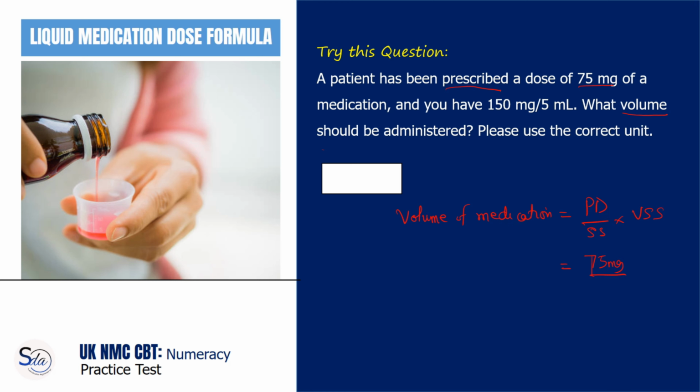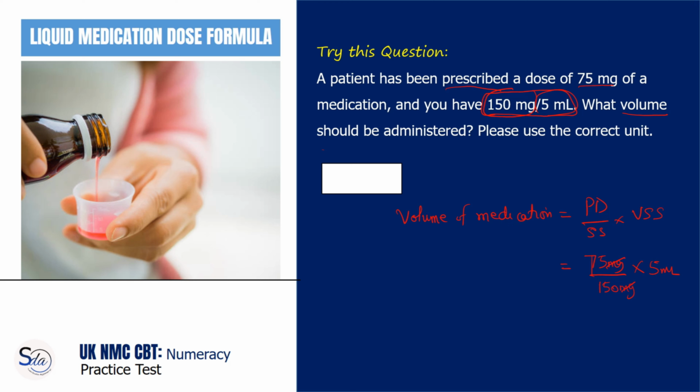And then stock strength. Normally you can find that coming in this form, 150 milligram per 5 ml. So mostly the stock strength is attached to the volume of the stock solution. This happens to be the stock strength, 150 milligram, times the volume of the stock solution, which is 5 ml. Alright, so we're going to do our process and then see what we get.